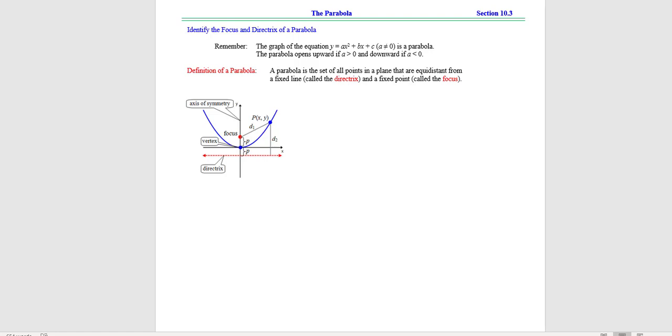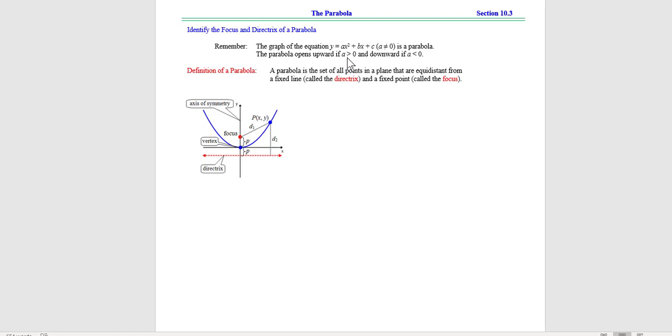This is section 10.3, the final section on conic sections. Here we want to talk about this last shape we have, the parabola. We're probably pretty familiar with the parabola already. It's just the graph of a quadratic equation, right? We've probably seen that in the past, and we know a little bit about these things already.